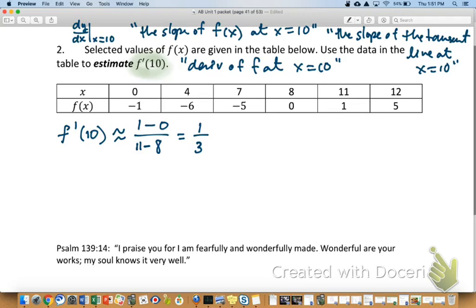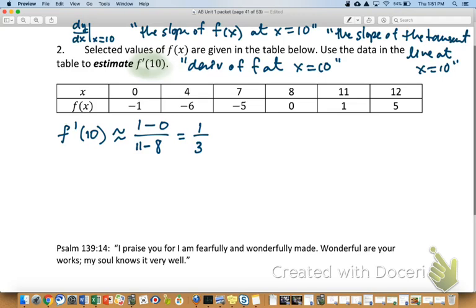This one is totally fine, and I think your guys' idea is great. I think it's perfect. But I will say, as far as AP tests and things like that, the standard practice is that the number we're trying to approximate at, in this case the 10, is always going to be exactly in the middle of two of the data points. So if this was an AP question, instead of 8 and 11, it would probably be 9 and 11 on the x's. Does that make sense? Because 9 and 11 are equally spaced around 10. So I would look for that kind of spacing when you see a question like this where you're trying to approximate a derivative. Don't use 8 and 12. Well, 8 and 12 has 10 right in the middle.